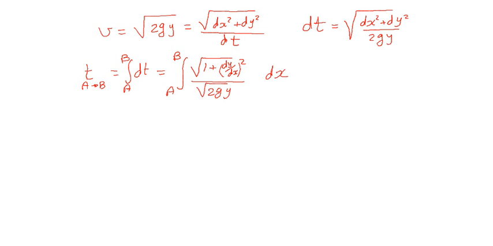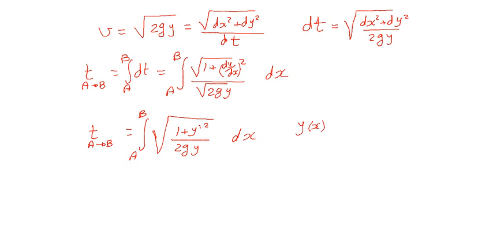And indeed, if you are paying some attention, you will notice that you can write the equation in this way. The time is equal to the definite integral from the point A to the point B of the big square root of 1 plus y prime squared over 2gy, dx. So this is the time. Indeed, if you want to evaluate the time, you will need the specific value of y as a function of x. If you have this, you will find y prime, which is equal to dy by dx, and you will be able to get a nice value for the time.